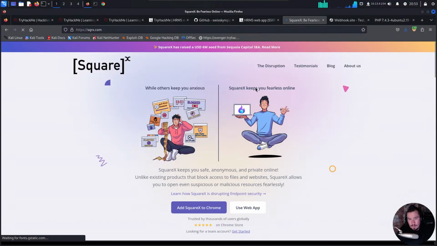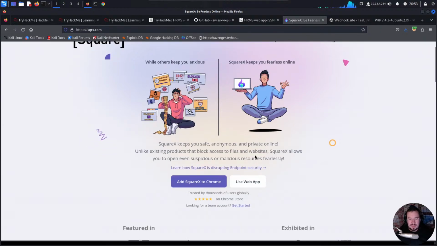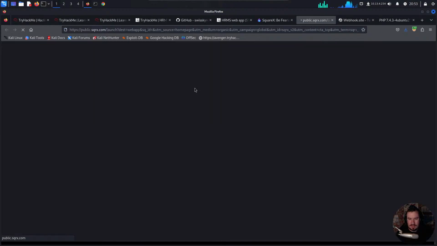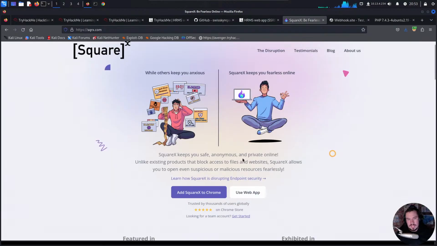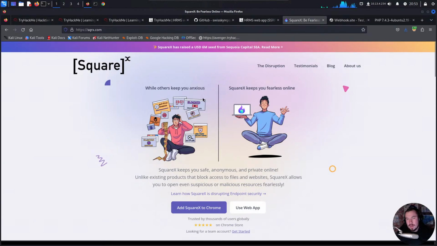Let's see. So there's this Square X. I'll have a whole video that explains all of this, but it's quite a cool application. Square X allows you to open up emails or websites, but it does it almost in a TryHackMe VM.